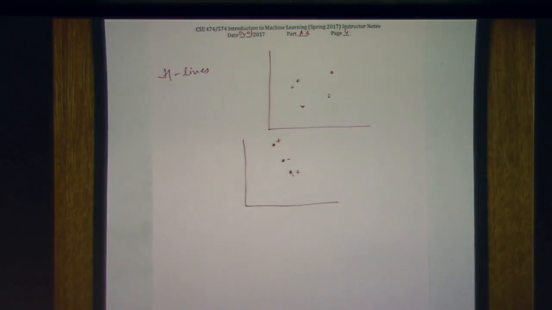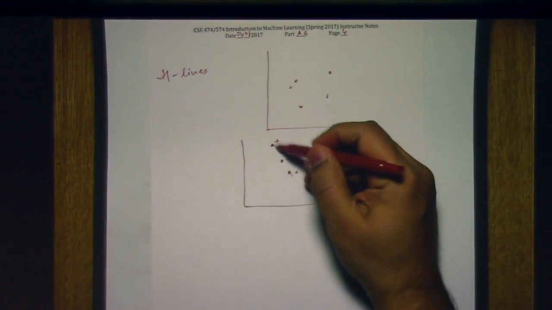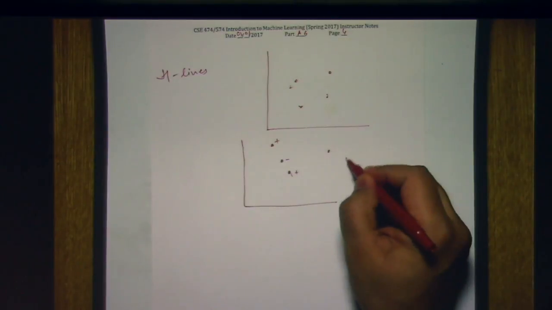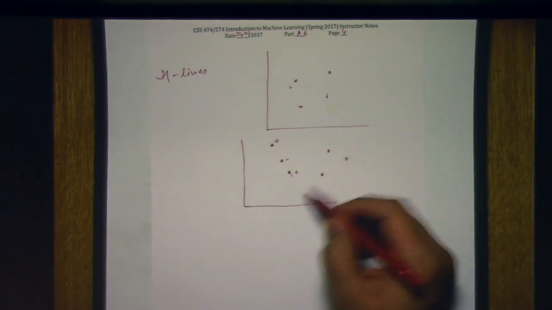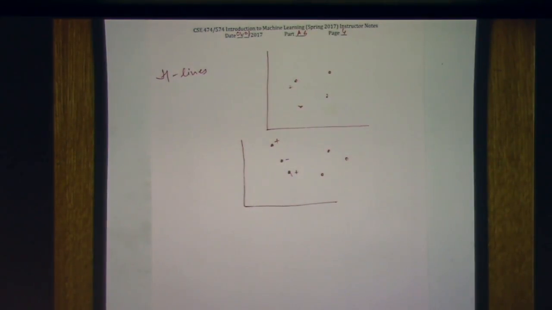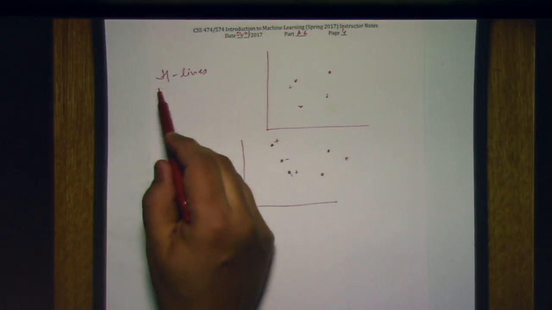But that does not mean that the VC dimension of this hypothesis space of lines cannot be 3, because remember the definition of VC dimension is there should be at least one subset. If you can find any subset of a certain size that can be shattered, then you call that the VC dimension. Okay, so this is not possible, but you can always find another subset like this, and this will be shattered by this hypothesis space, right?